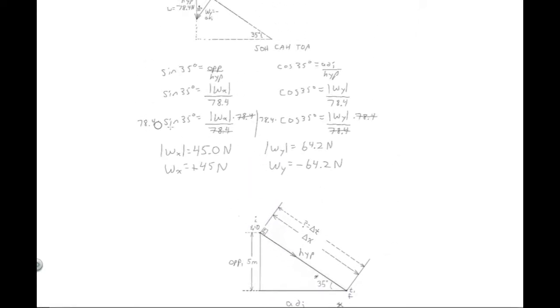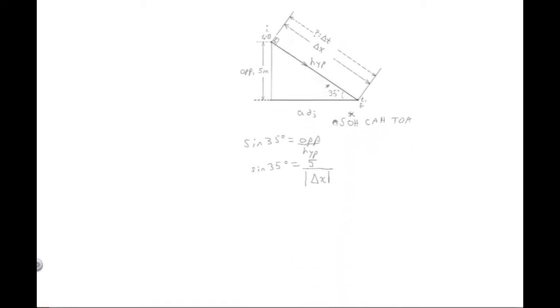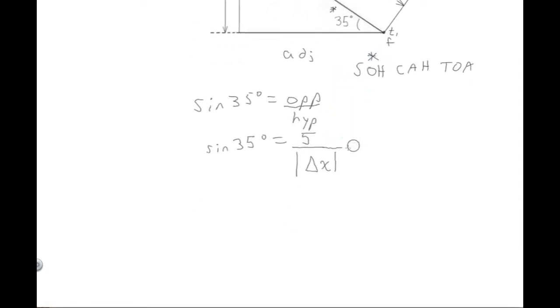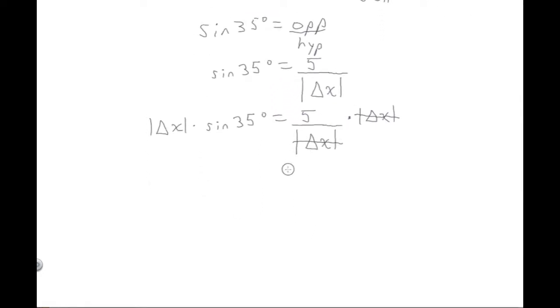You get rid of the denominator by multiplying by a denominator. We got rid of this 78.4 denominator by multiplying both sides of the equation by 78.4, so that's what we're going to do here. I'm going to multiply this side of the equation by the magnitude of delta x to get rid of this denominator. Now, of course, it's only legal to multiply the right side of the equation by delta x if we're also careful to multiply the left side by delta x. Let's actually make that a little bit clearer. All right, I'll write that as a separate line so that the math is as clear as possible.